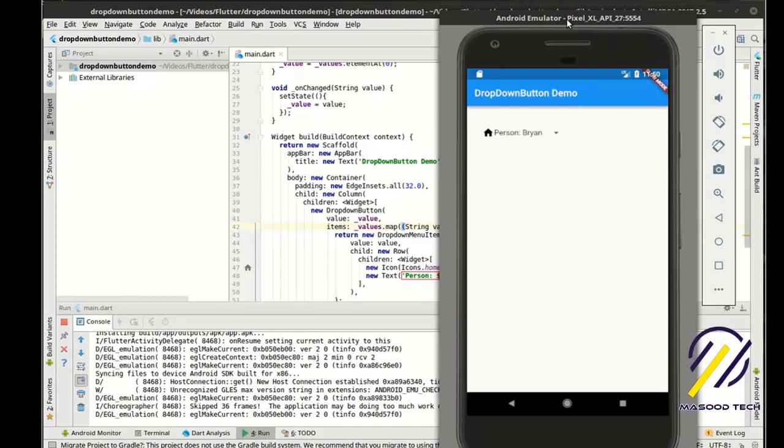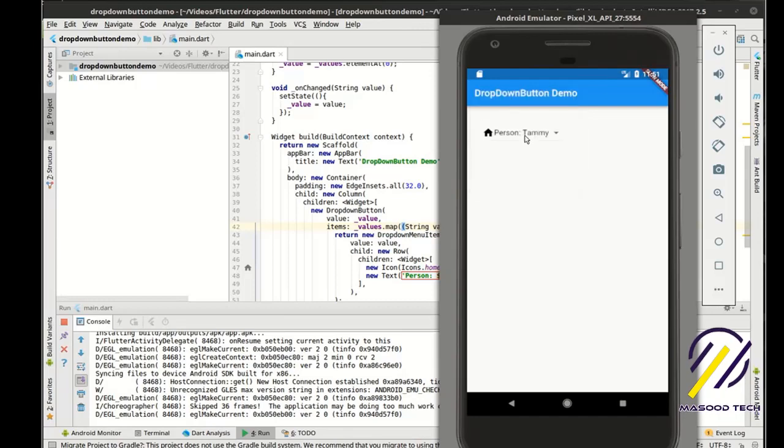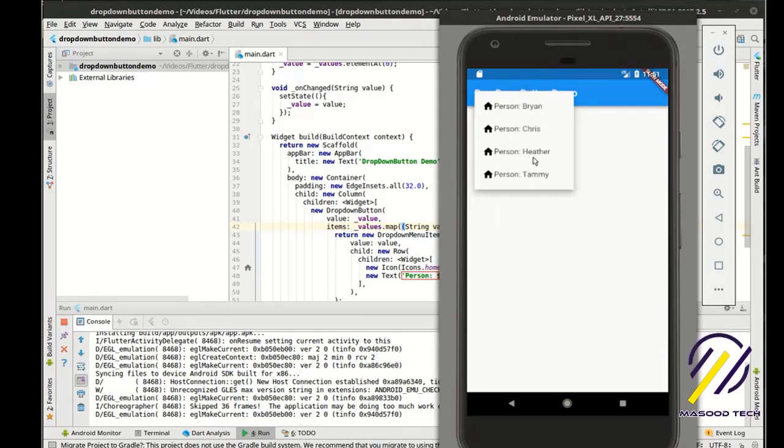And then when I record the videos, I come to Linux, and I type all this out that you're seeing now. But it appears this time it has worked. So I'm going to guess it's just something that I had been fat fingering. But here is our drop down list in all of its glory. And you notice how you have an icon, you have the formatted text of person equals. Now, some of you are probably wondering what happens if you don't set the state. Well, you'll still see the drop down, but when you click, it never changes. So it would just get stuck at whatever the value was.